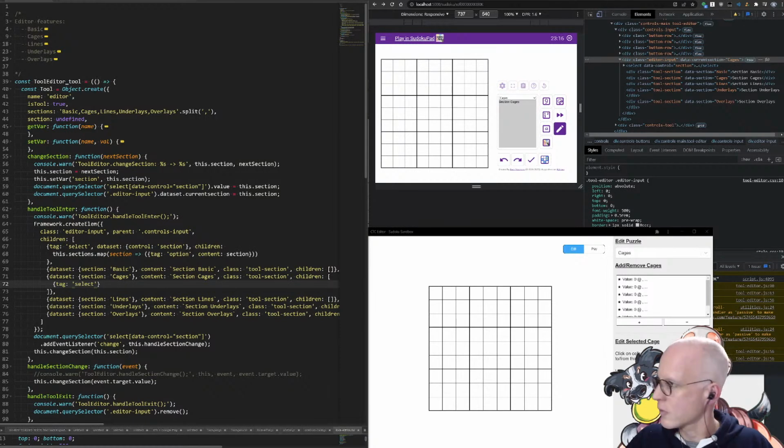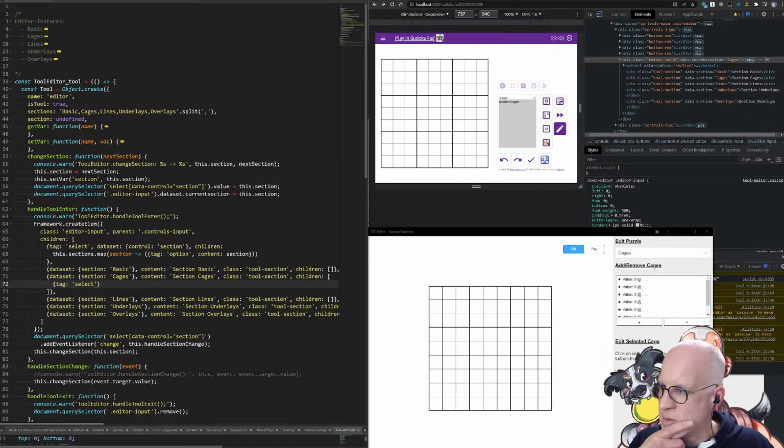Input list. There's a data list object? What's that all about? I don't think I've ever come across that before. Data list. It's a drop down. Huh?